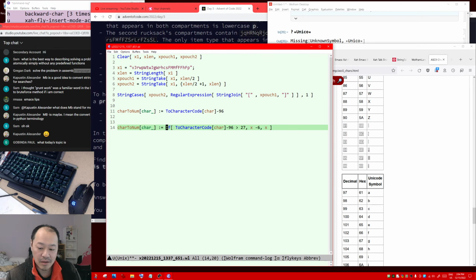Otherwise, you just create a hash table. A maps to a number, B maps to a number. That is actually not efficient, because here all you have to do is one single if statement. But if you use a hash table, for each character you have to find the bucket. So which way to go? Let's just do this. Let's see if this works.